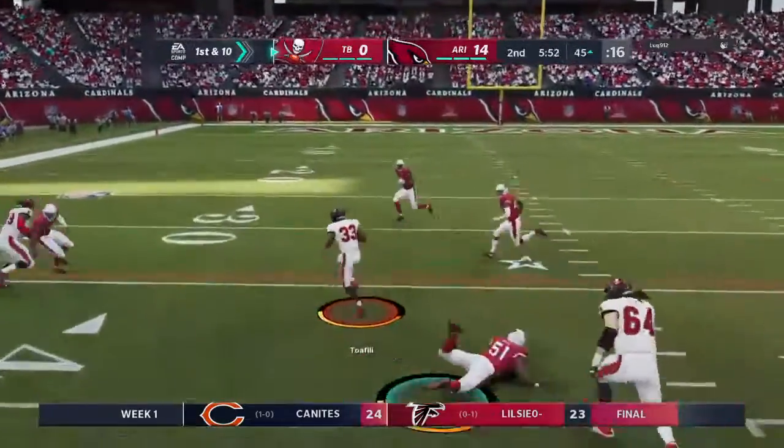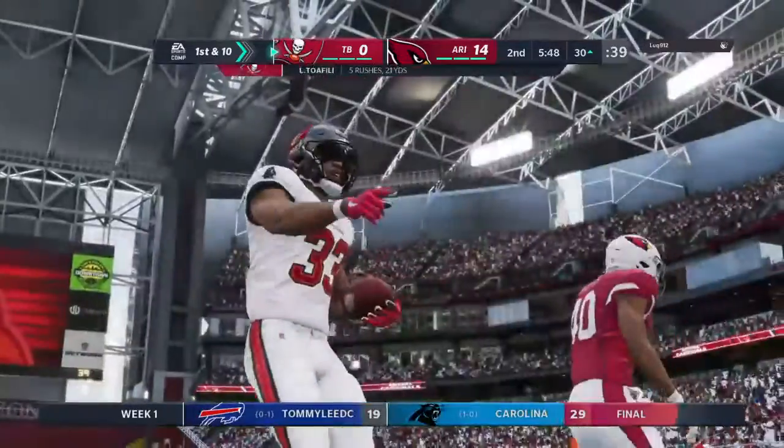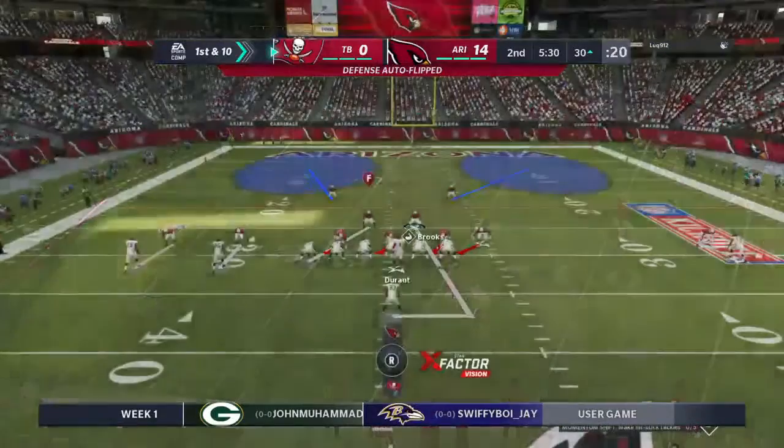Now a handoff here to his running back, and he's going to get this down near the 30-yard line. 15 more there, and they're on a roll. It's another first down. Something to watch here in week 1 of the season, tackling.